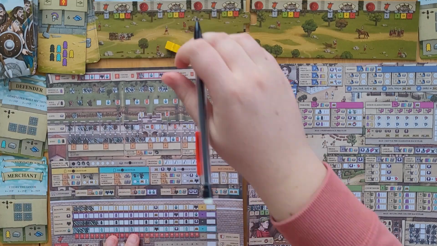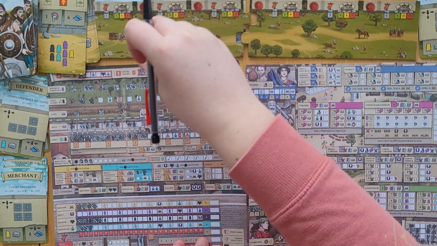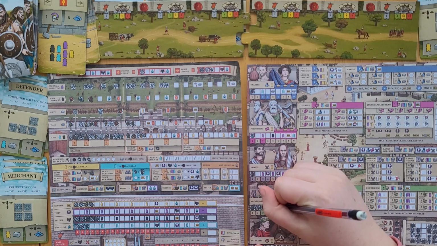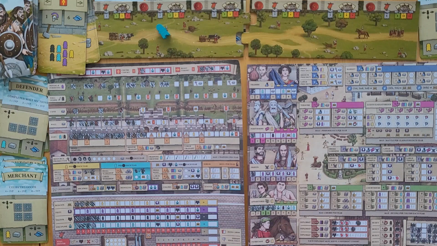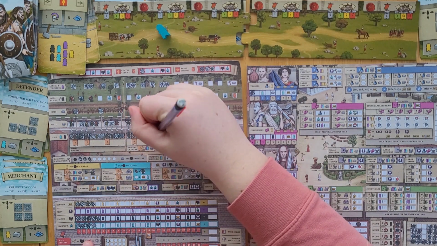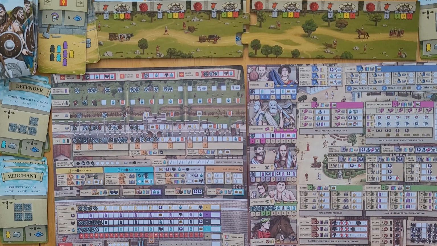So I have 2 yellow guys and no idea what to do with them. Oh, I'll just get more blue guys. I'll spend both of them and I'll get a point and a blue guy. So I get a point and my blue guy. And my blue guy is just going straight to the fort. And that's it. All right.